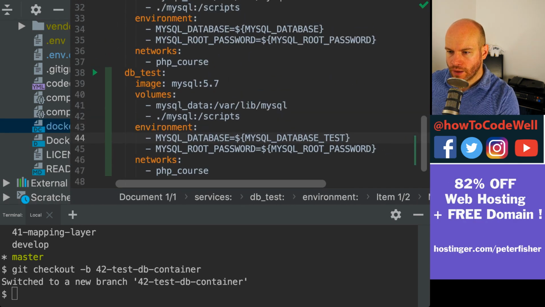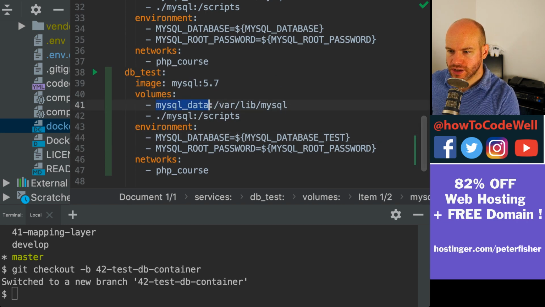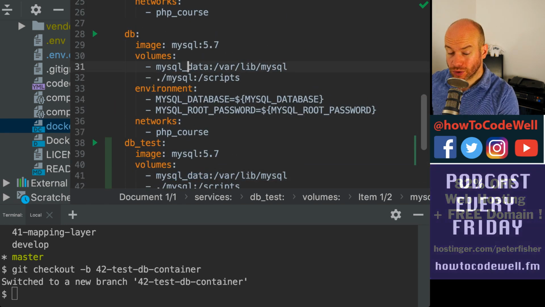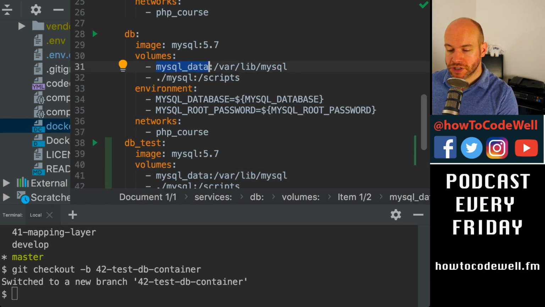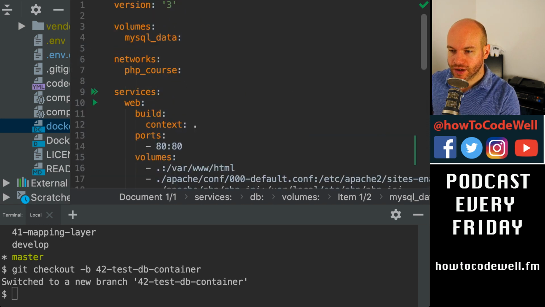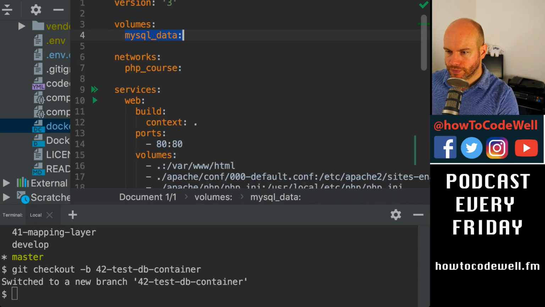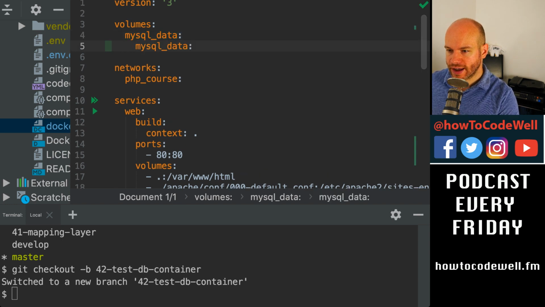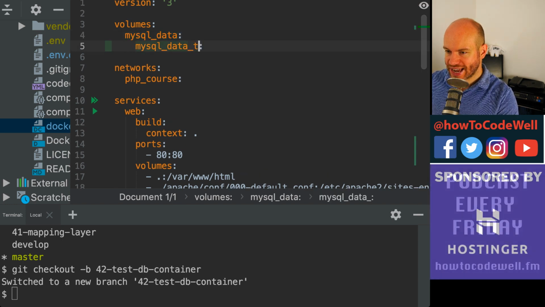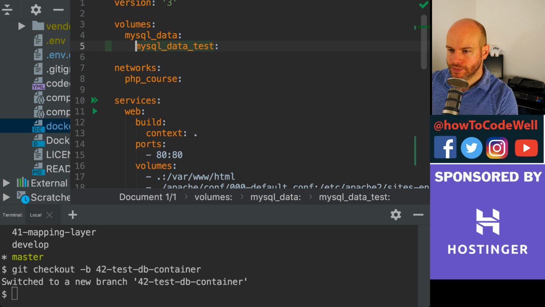Awesome. Notice that we're also using the MySQL_data Docker volume here. That needs to be different, of course, from this one. We could, if we wanted to, share them, but that would be a bad idea. So we're going to go into here. We're just going to grab that MySQL_data, and we're just going to have that data test.